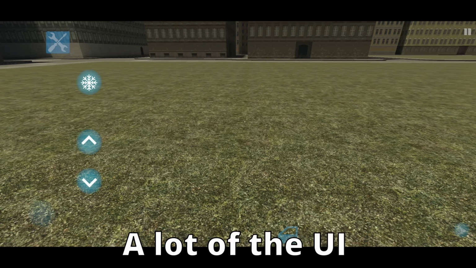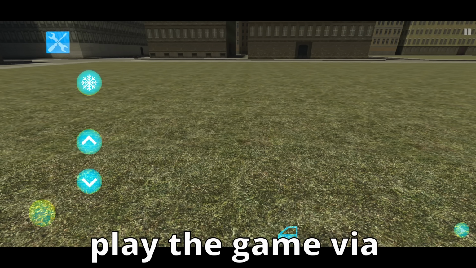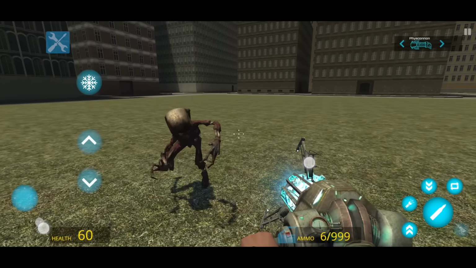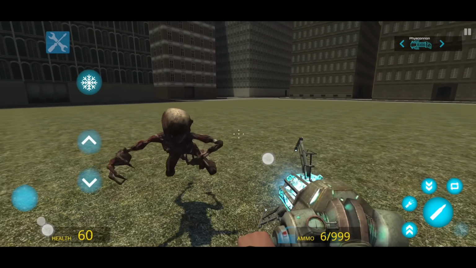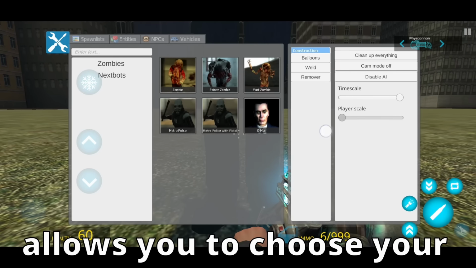Unlike Gmod, a lot of the user interface is still on screen because you need to be able to play the game via touchscreen. The timescale option makes everything move in slow motion. The player scale option allows you to choose your size.